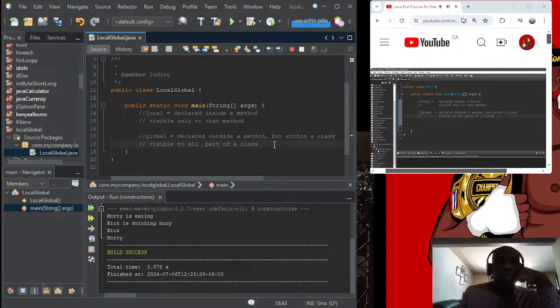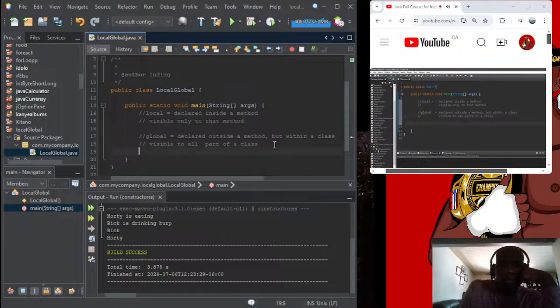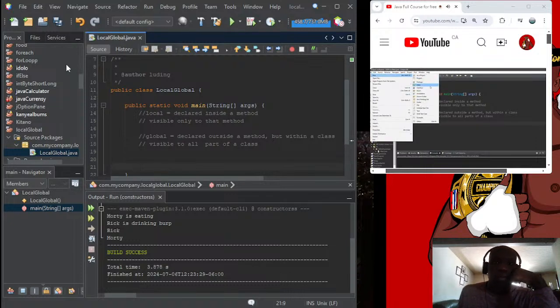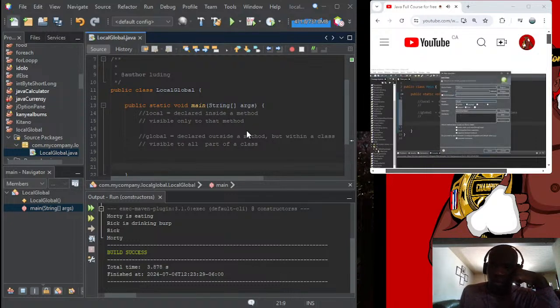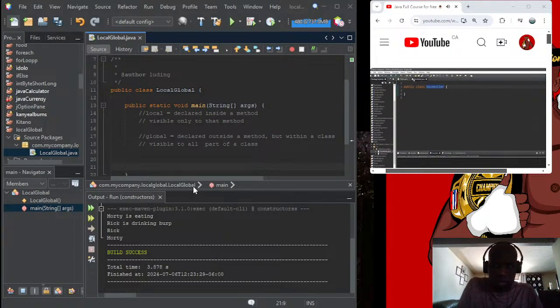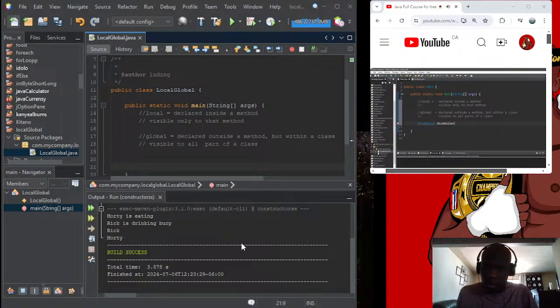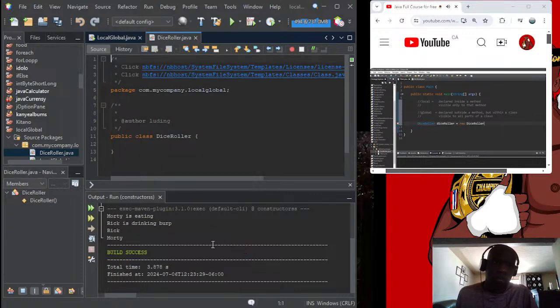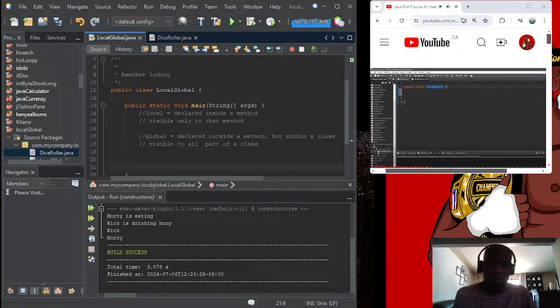Here's an example. We're going to create a program where we will roll a dice. So let's handle that with an additional class. Let's go to File, New, Class, and I will call this class Dice Roller. Click Finish. I need to create an instance of this class, so within my main method, I'm going to create an instance of my Dice Roller class. Dice Roller, I'll call this instance Dice Roller for short, equals new Dice Roller. Within our Dice Roller class, we'll create a constructor.